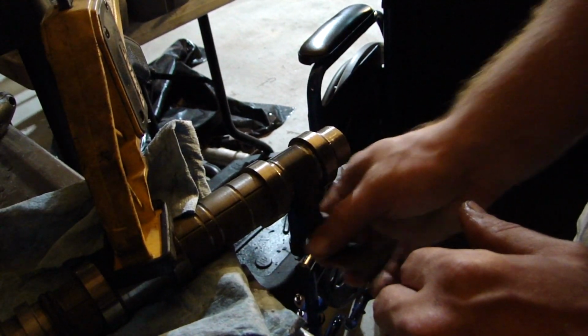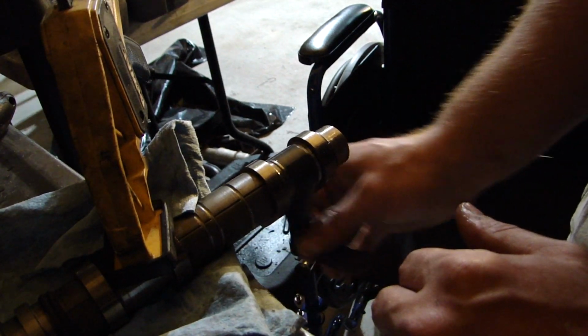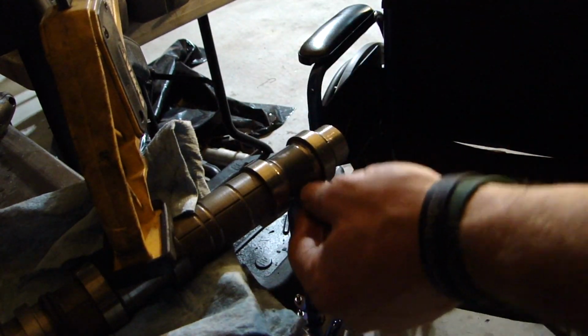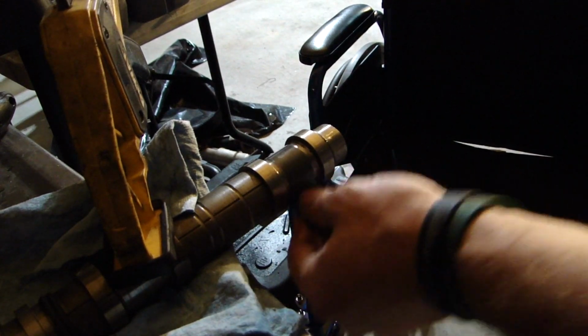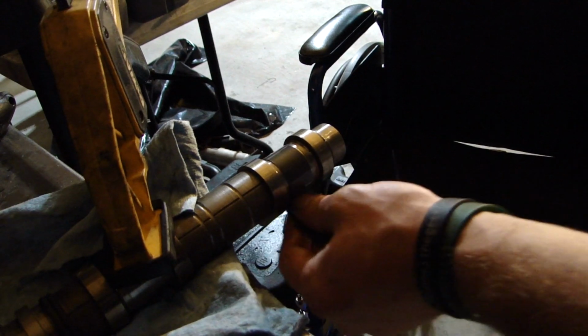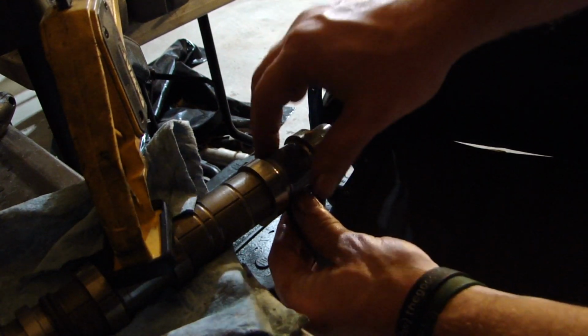So hopefully you guys don't run into this, and like I said, there's shops that do this. You can take this to a machine shop and they'll do a similar process. It'll probably be much more controlled than you just sitting here doing it with your hands. But we're not taking off enough material to worry about clearances or tolerances and all that.